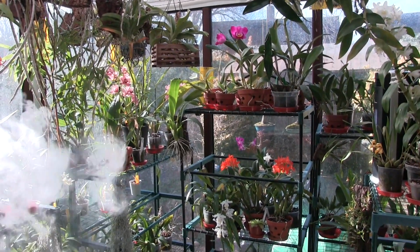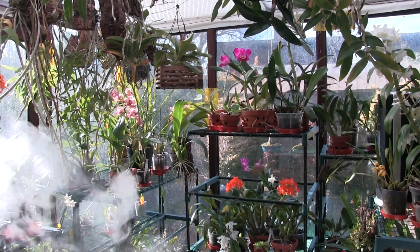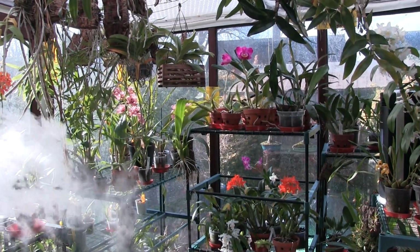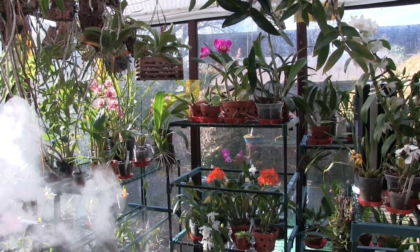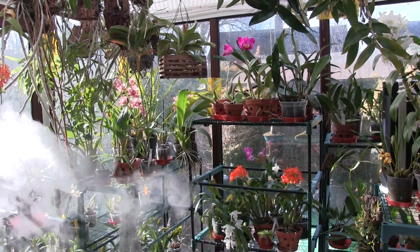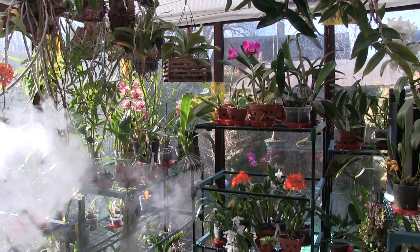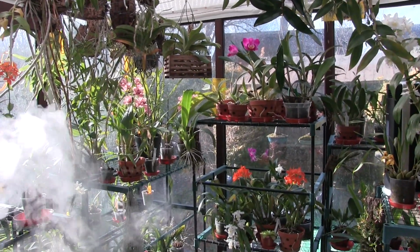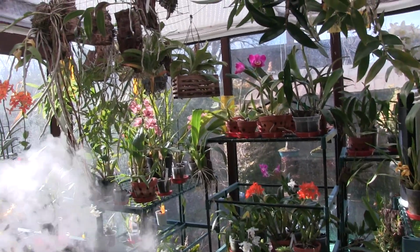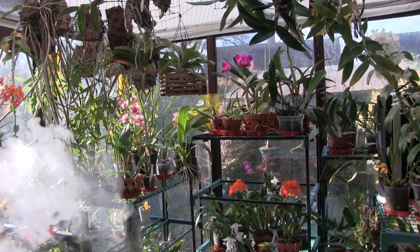And with the inlet and the extractor fan, I can manage that most of the time. There are occasions I've had it up as high as 32 in here, but at 32 degrees C I still had 60% humidity, and that's the trick. If your temperatures start getting high, you need to get that humidity up. All orchids like humidity, none of them like dry air. But what do we mean by dry air?